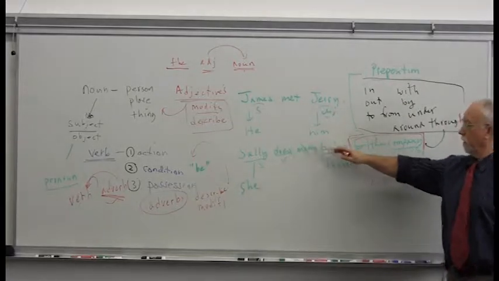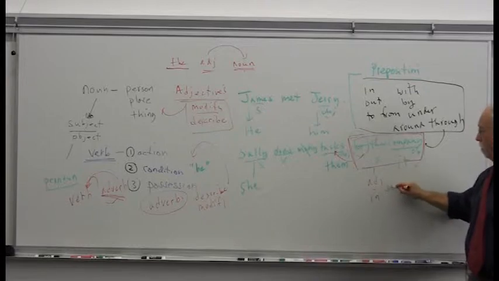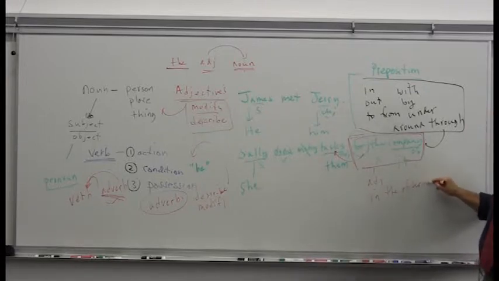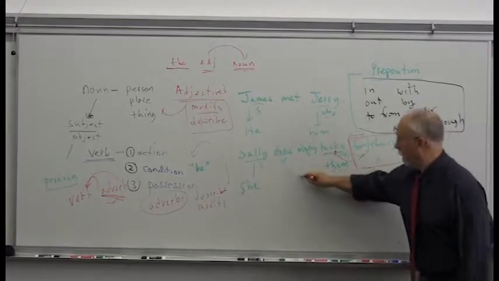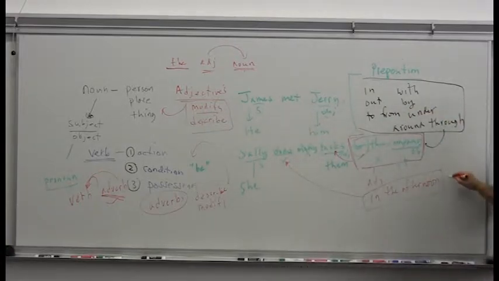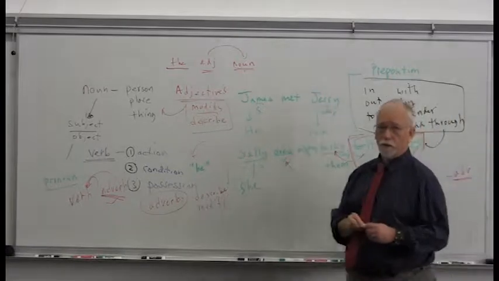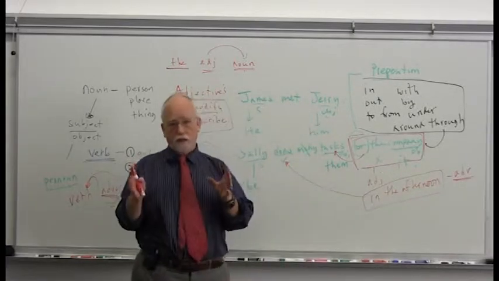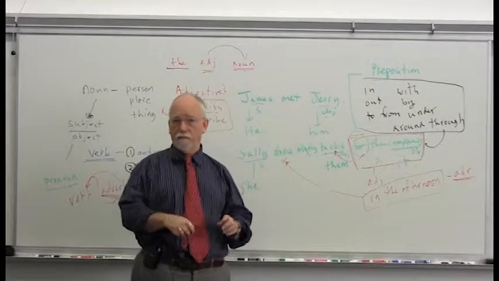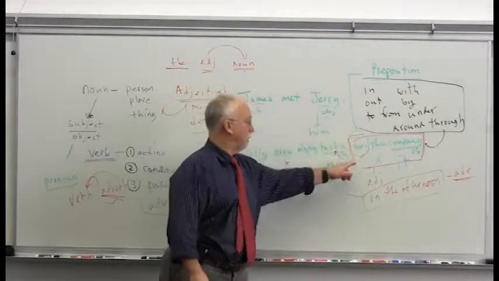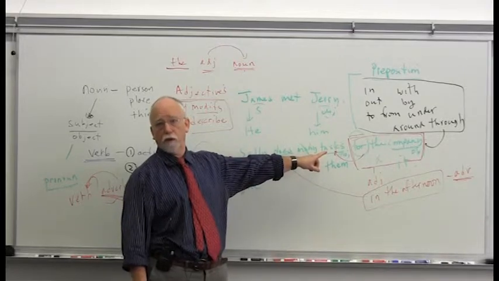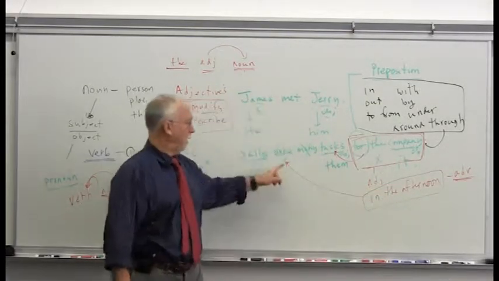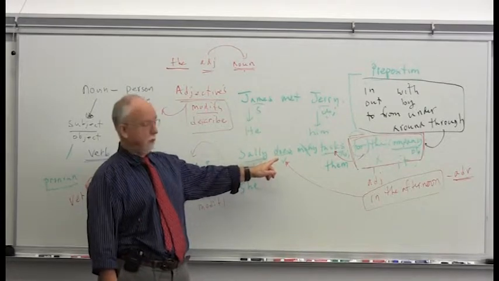Now if I said, Sally does many tasks for the company in the afternoon, again, this is a prepositional phrase, but it tells us the time that she does these actions. So in this case, this would be an adverb. We use these prepositional phrases in our sentences as extended or complex adjectives and adverbs to describe something about one of the nouns in the other part of the sentence, or many times the verb that's going on in the sentence.